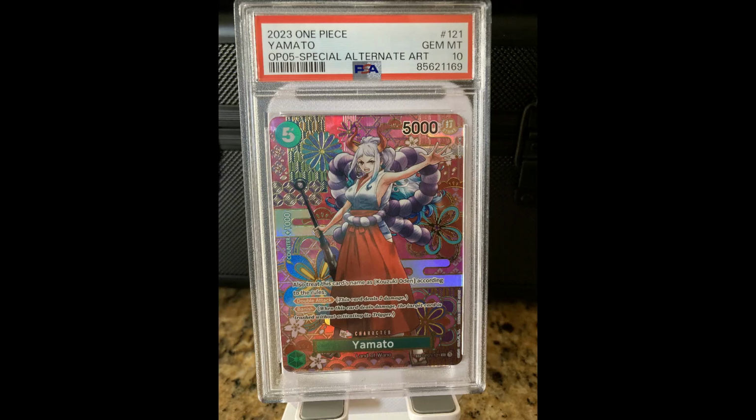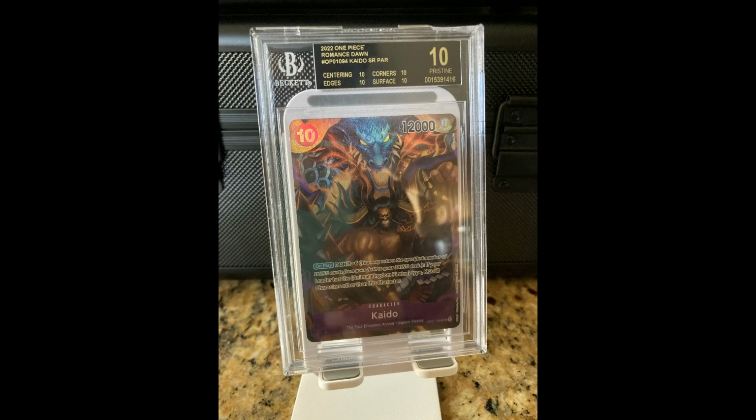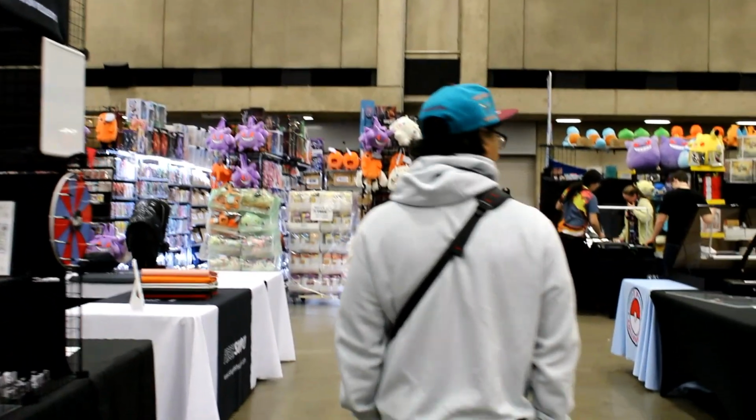He grabs a bit more of a higher-end card that he does really well with, and I get One Piece and a little bit of cash. One Piece did move very well for me over there. I'm not so sure if it moved for a lot of other people. I did see a lot of high-end mangas, black labels, BGS 10 pristines, but I'm not sure if they were moving very well for some people. I did have that sweet spot of $50 to like $300-400 cards when it came to One Piece, and I felt like it did very well for me.